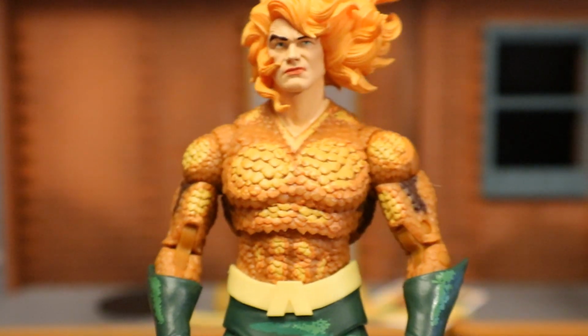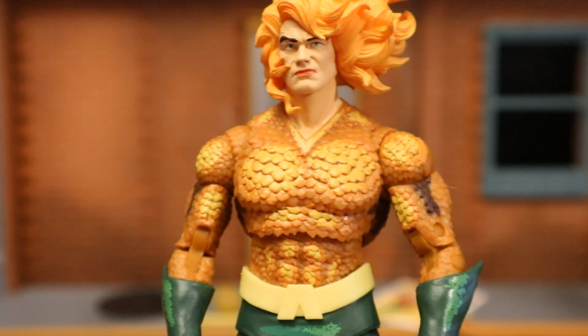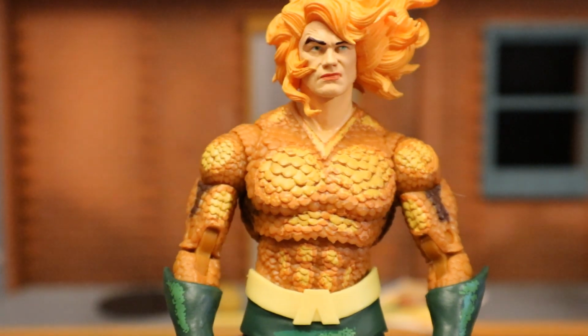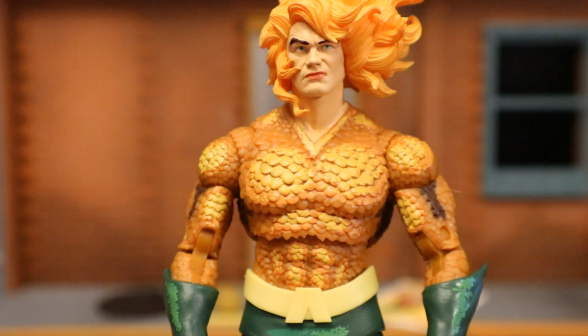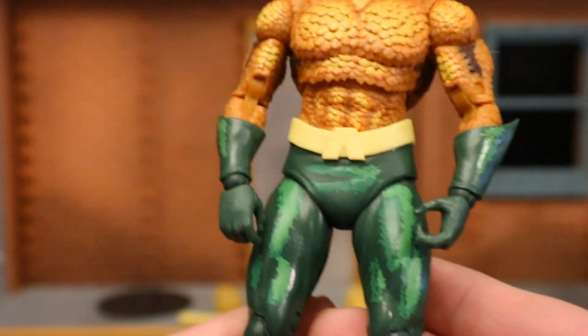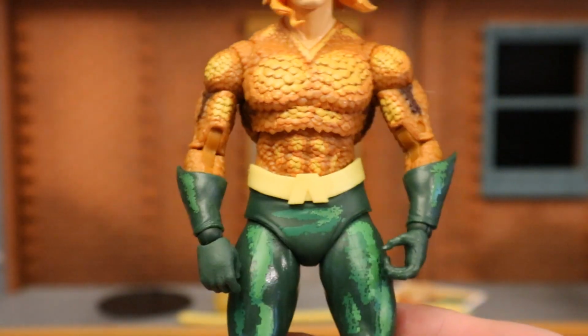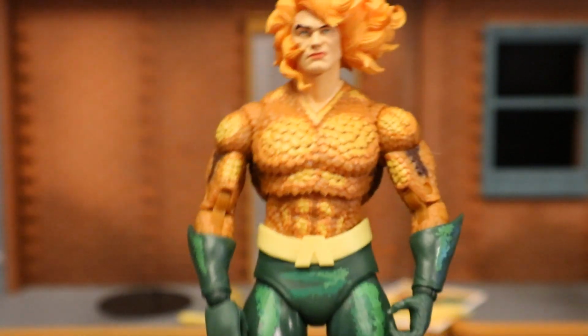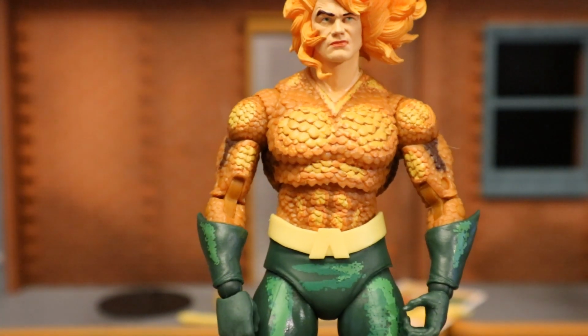And I do like the color scheme on his outfit. You can see the scaly sort of texture, and it's a darker orange, and it's pixelated, but in a way that sort of makes sense or looks okay in a suit. Now the pixelation here just looks kind of weird. It's based on video games, so the pixelation is fine, but this should be a variant, not the initial release.